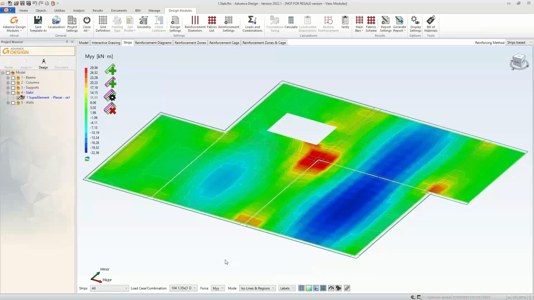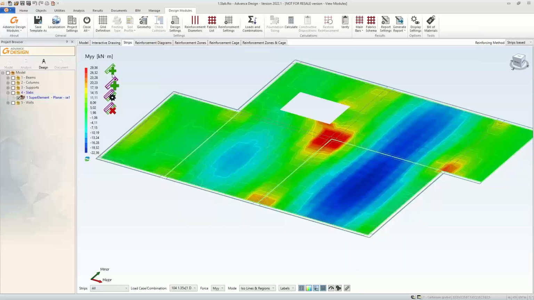But I need to calculate reinforcement. For this, I need strips. So the strip method uses strips. Strips are virtual elements. I can define them manually, so I create a strip. It's just one line, in fact. One strip is on one line.